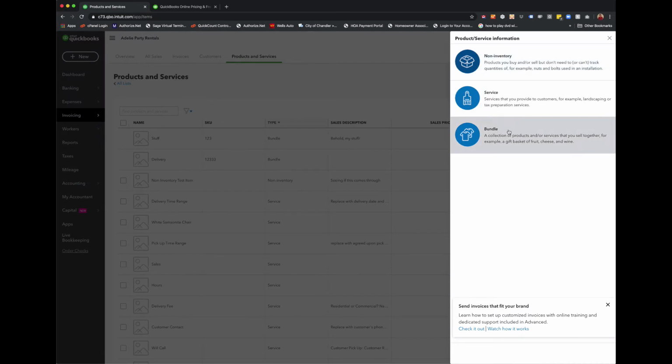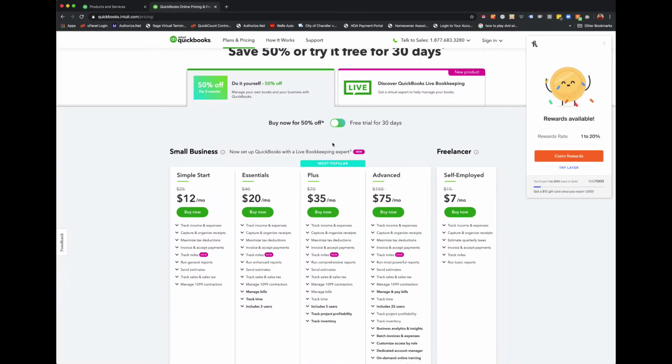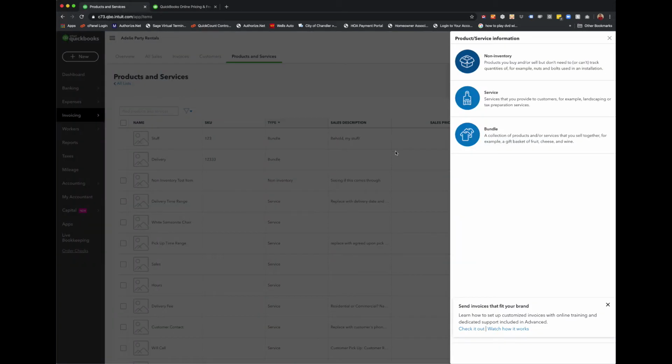Now, one thing to remember is that QuickBooks Online only offers this bundle item feature for, let me show you the different plans here, for the QuickBooks Online Plus version. So this is the version that you'll have to have either this or higher to be able to have the group items. If you have Essentials or Simple Start, you're not going to be able to find this bundle item in your suite there. So just keep that in mind. It is required that you have the Plus version. Okay, so we're going to go back here.